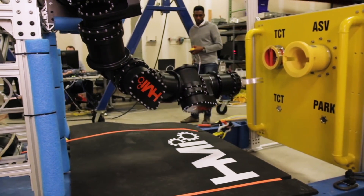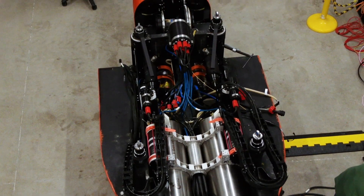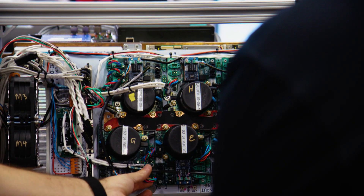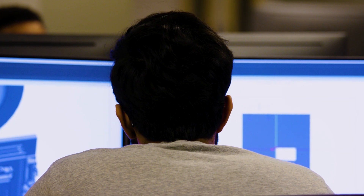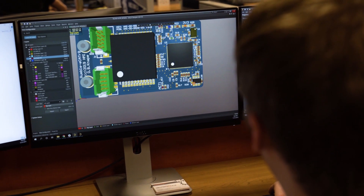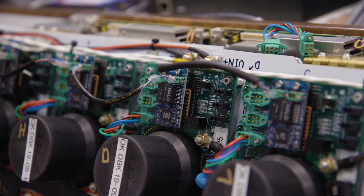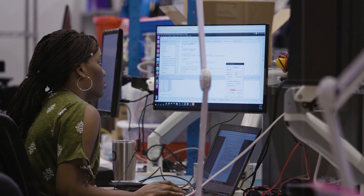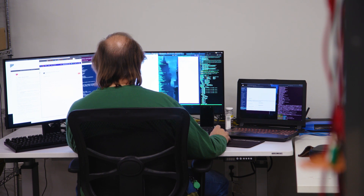In robotics, you've got multiple components that all have to come together, so it's a big systems engineering problem. You've got to be able to build boards that compile various technologies together in a form factor that will fit and meld with all your mechanical structures. You need good software and good electromechanical hardware. We've found innovative ways to use Altium Designer to do things it's not really supposed to be designed to do — we use it to track all of our vehicle cabling management, implement version tracking of the vehicle's physical connections, and translate that out into web pages and documentation that our ops team uses in the field. You've just got to be scrappy and innovative.